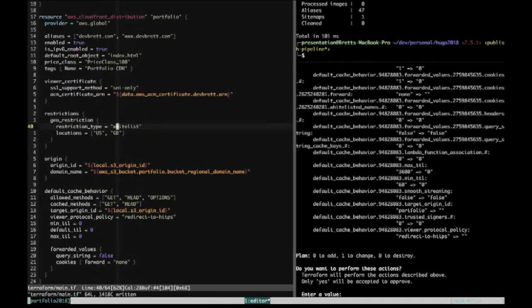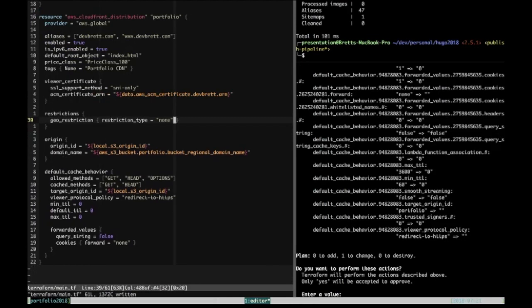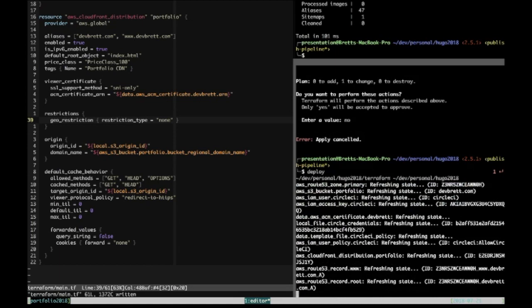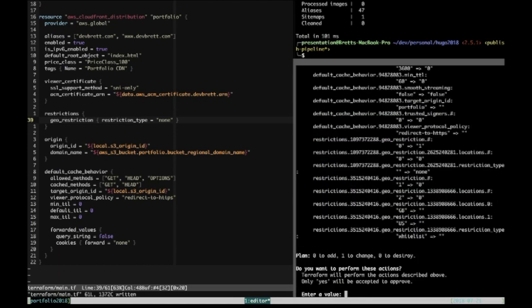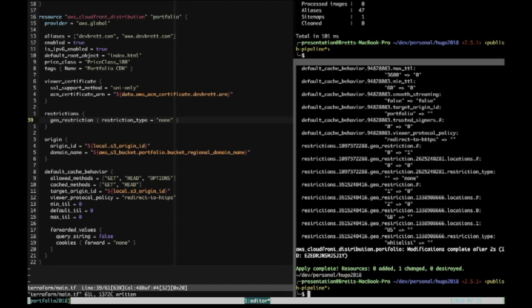Now there's one thing I notice here, which is that I accidentally added a geographic restriction, which meant that only US and British users could access the CloudFront. So I just removed that now. We don't need any restriction. I think that was just copied across from an example.